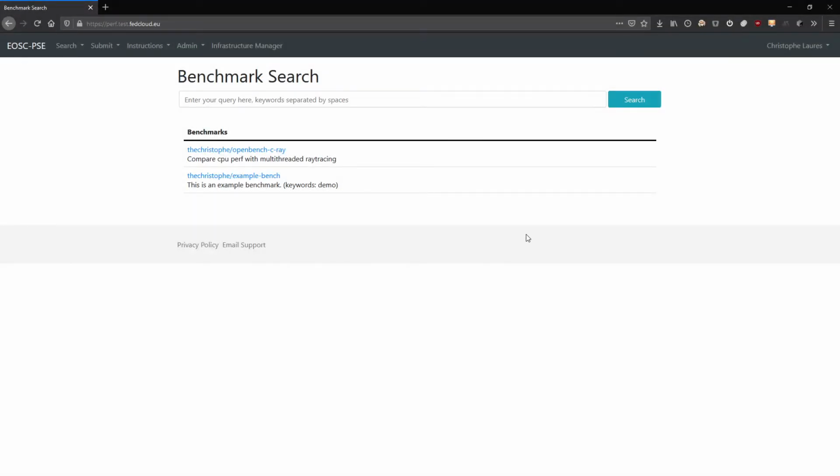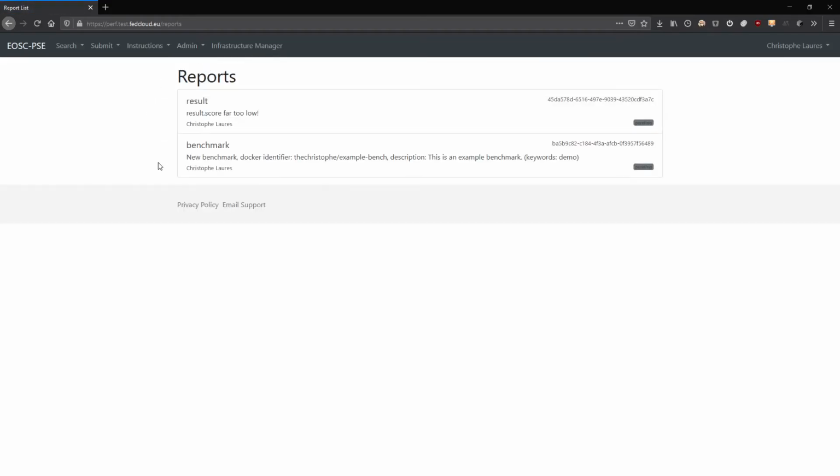Finally, for administrator features. As previously mentioned, administrators have to approve new sites and benchmarks through the report interface. You can reach this by going to Admin, then View Reports. On the View Reports page, you'll see a list of all existing reports, including ones that have been previously approved. Here we find a submission report for the benchmark we added earlier.